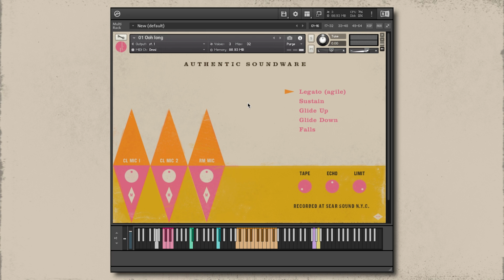I can also adjust the volume with CC11, and it will not affect the timbre. It's really just an extra layer of overall volume control. For the longs, volume is not controlled by velocity. However, other things are. So if I play with a harder velocity, I'm going to get a shorter attack on the note. If I play with a very soft velocity, I'm going to get a longer attack on that note.